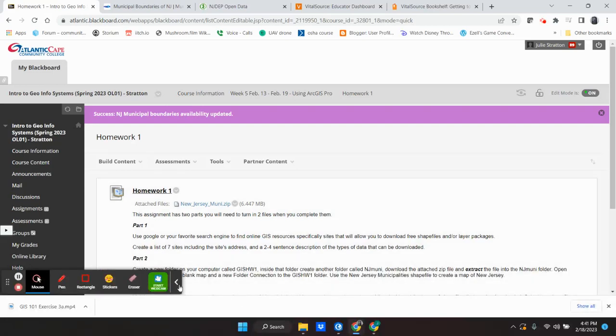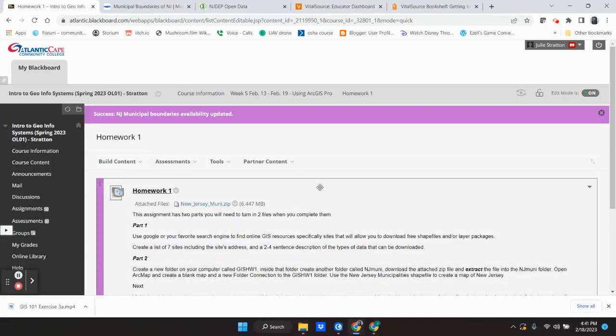Hello, everyone. So, I want to take a look at your homework one. This activity is designed to help you put together some of the different skills you've been learning with ArcGIS and to practice creating, or at least the first steps to creating, a functional map, which is kind of what your GIS Project 1 and Project 2 will be all about.